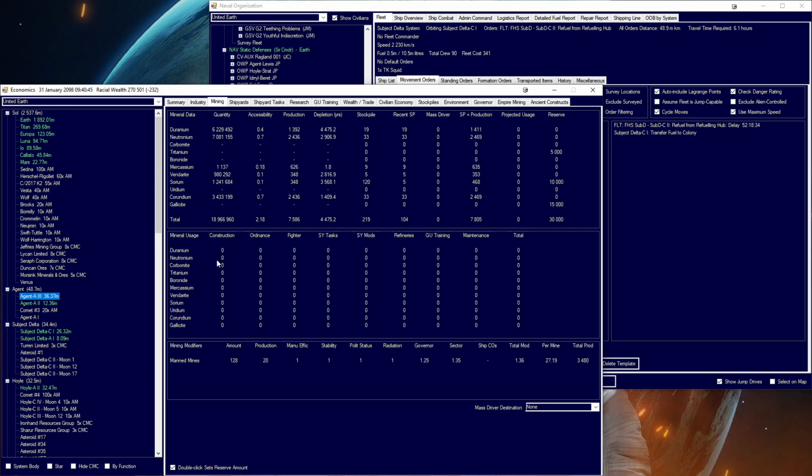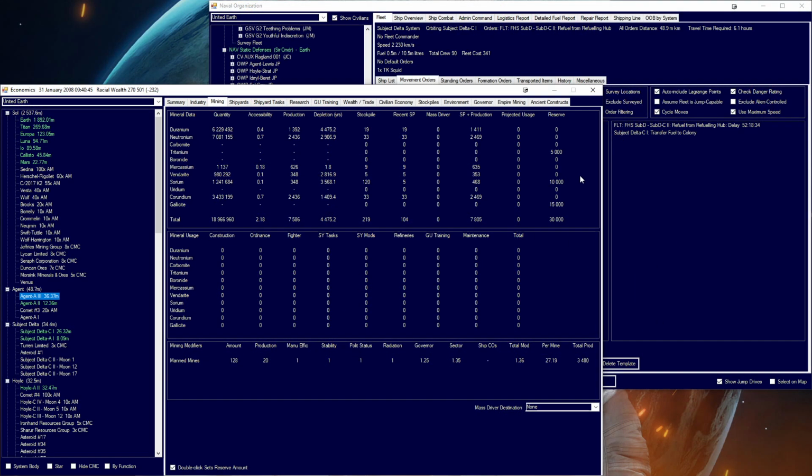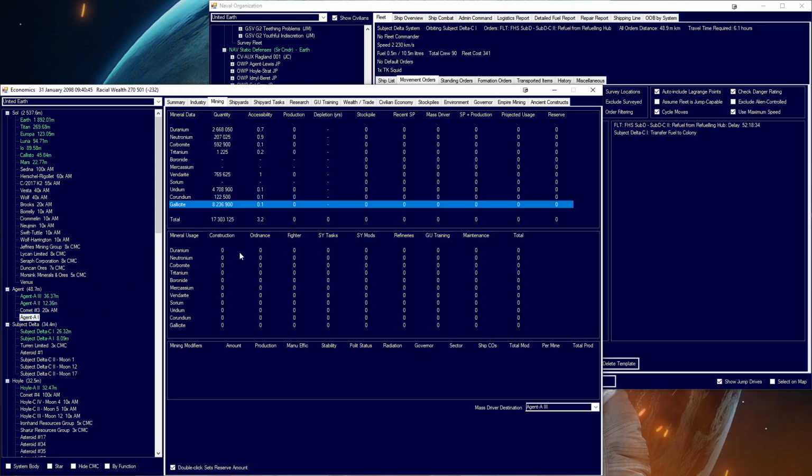Missiles. Now, we need to be able to make missiles in both Agent and Subject Delta, according to one of the motions that was put forwards by the interactivity RP element. And missiles require gallicite and tritanium and fuel. So, ignoring the fuel bit, because we've already talked about that, I've put some reserve on both tritanium and gallicite. However, you'll notice that neither of these are being produced here. Okay, let's look at you. Well, we have some tritanium, no gallicite. Okay, where's the gallicite? No, where's the gallicite? 0.1 availability. That's the gallicite.